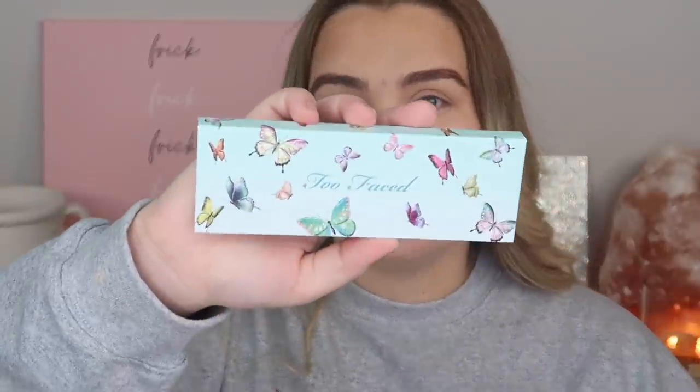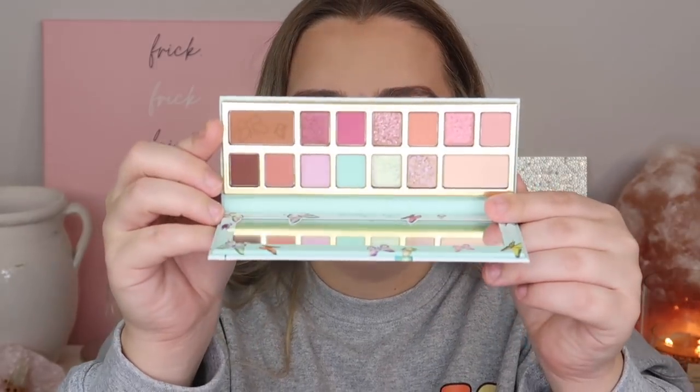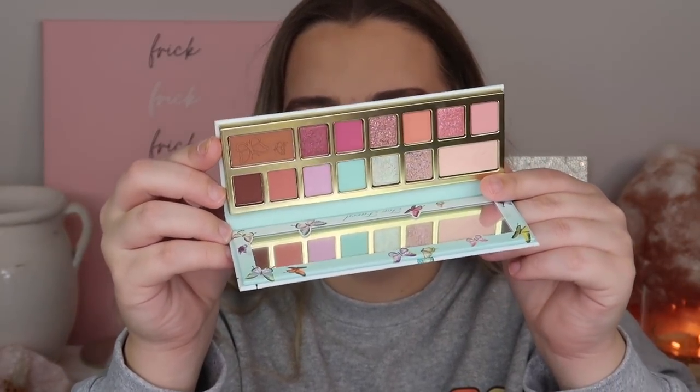Here is what the palette looks like. It's quite small — definitely smaller than I thought it was going to be — but the packaging is super cute. It is cardboard packaging and when you open it, oh this is so pretty. I instantly think of the Candy Skies collection from Loralee Los Angeles, the Candy Skies palette she did in collaboration with her niece Erin. I'll throw up a picture of it here so you can see the vibes I'm getting.